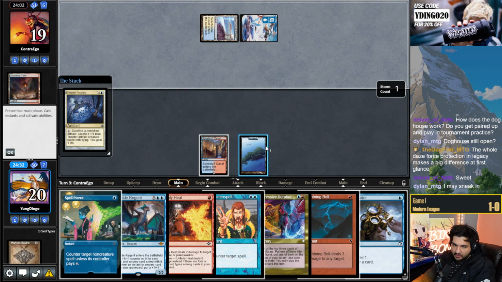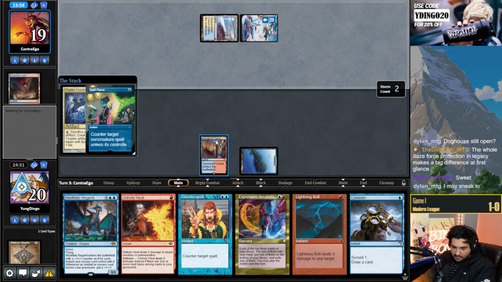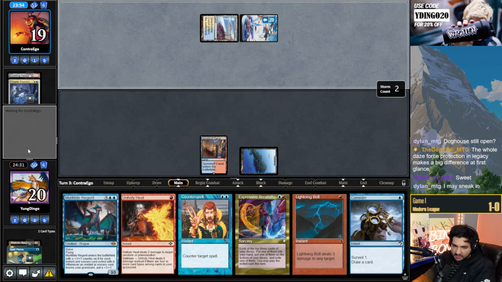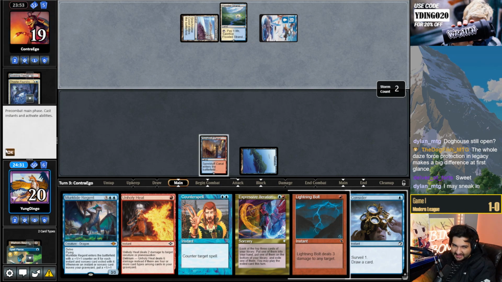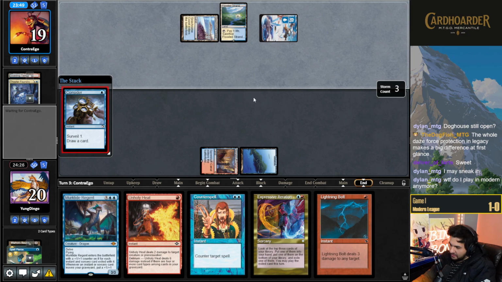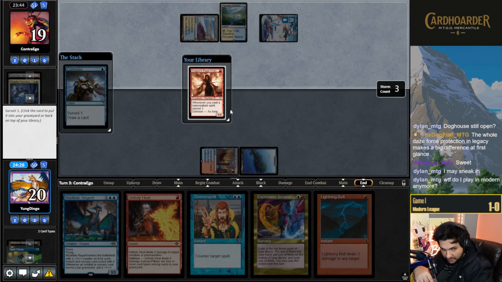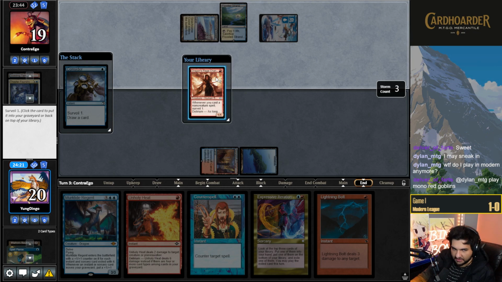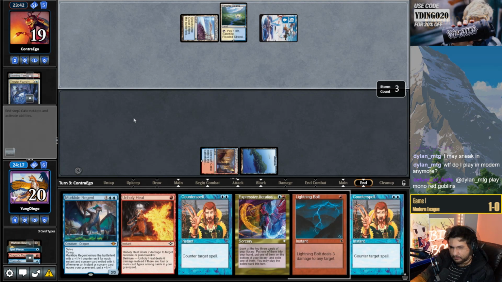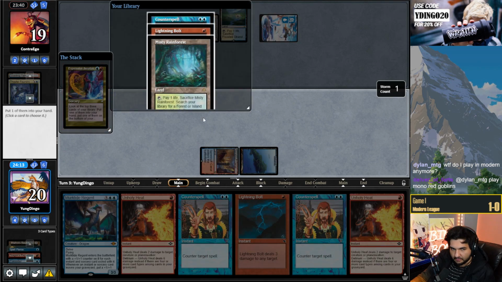Thopter Foundry. No. Stop it. Get some help. Why are we playing Thopter Foundry? Are you playing Modern anymore? Modern is wide open right now. You can play a lot of returning strategies. Like, I saw DT play Lantern yesterday to a decent amount of success. I just want to hit a land drop here.